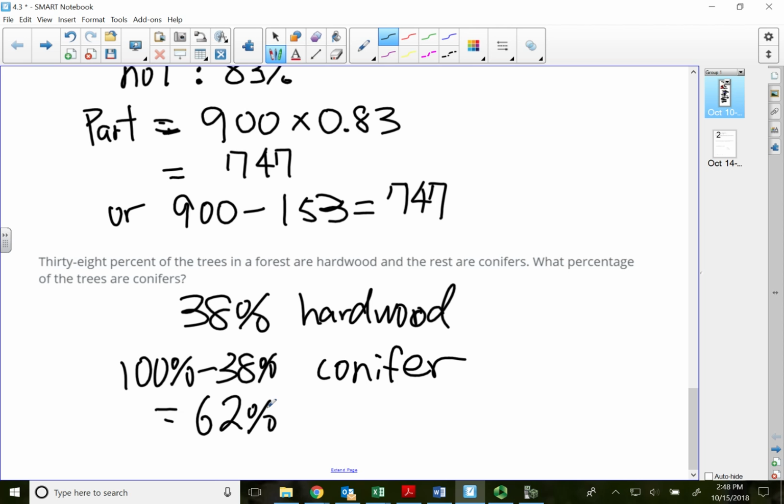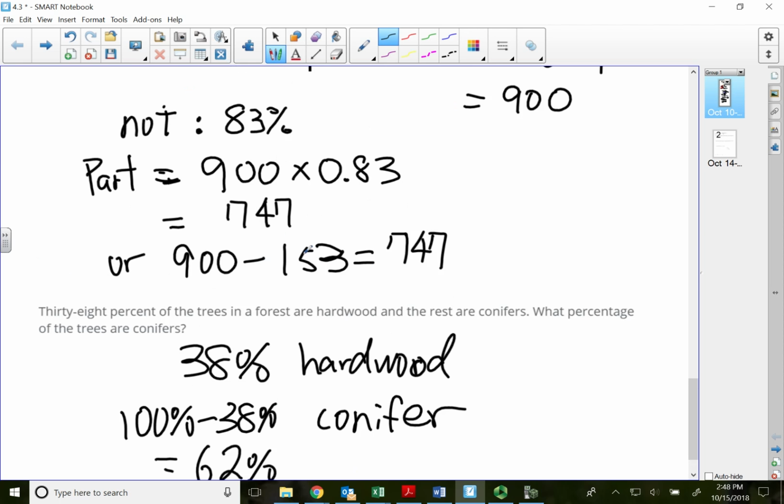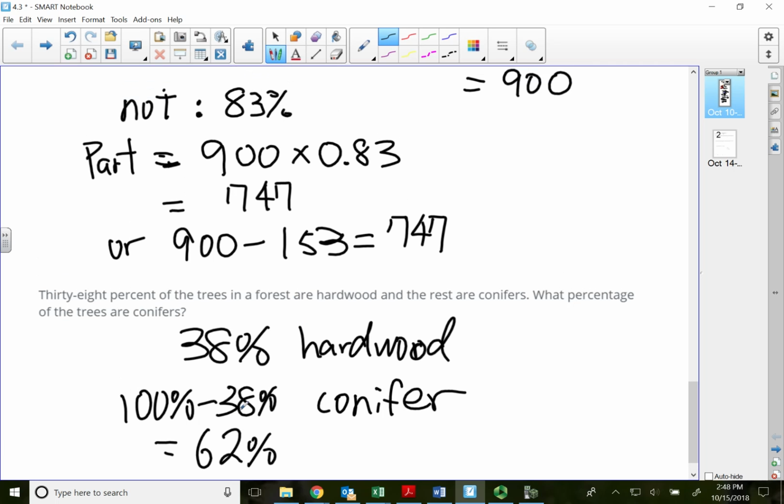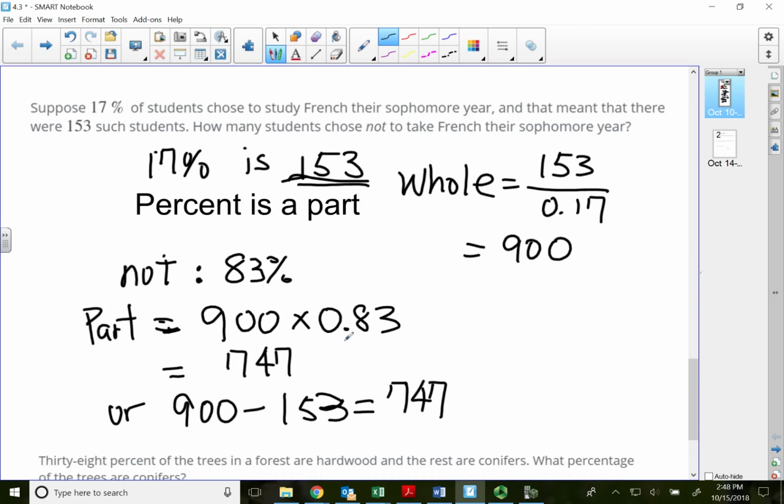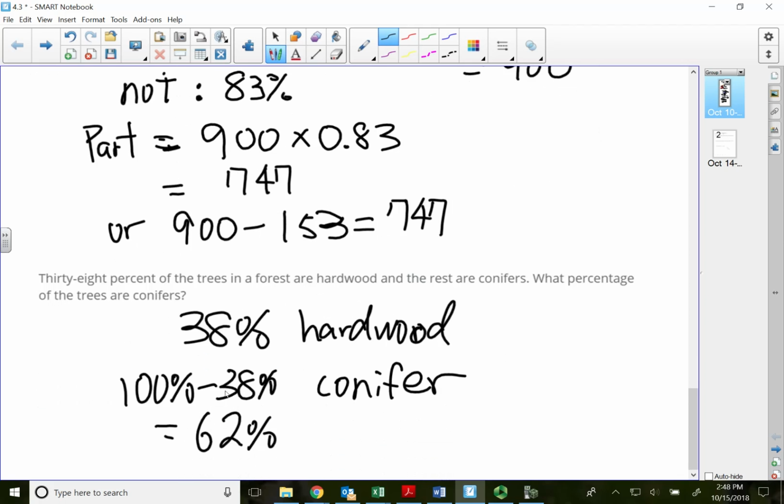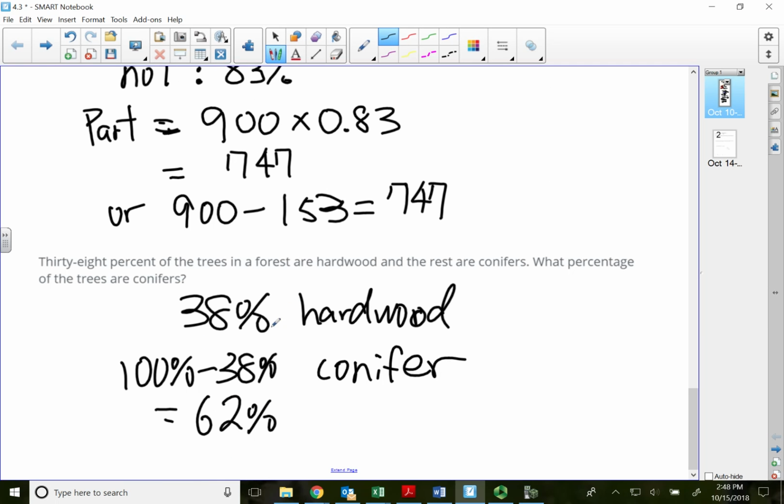So basically, a lot of times, we can sometimes subtract the actual amount to get our answer, or we can subtract the percentage, and then use that percentage to figure out our answer. There are basically two different ways to go about doing the subtraction or the adding to get our answers. These are good examples, because these examples allow me to show you something called the complement rule. That's actually very, very powerful.